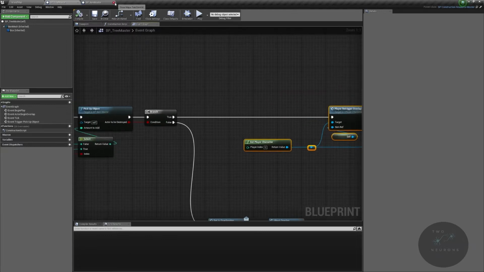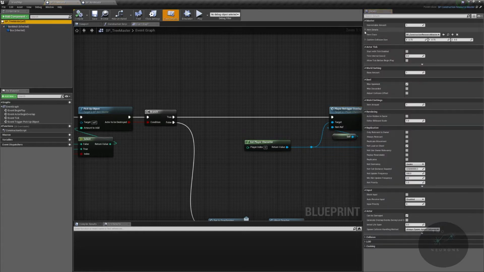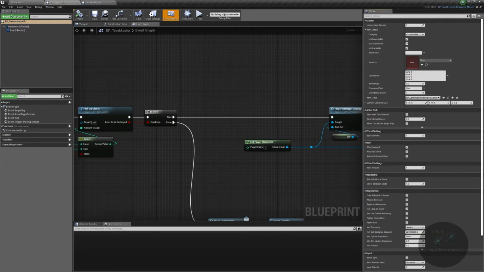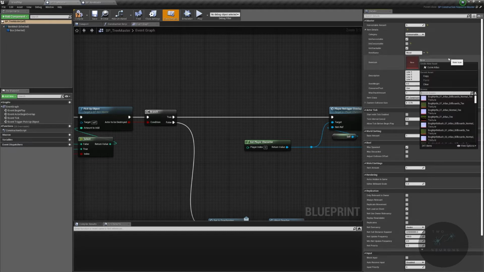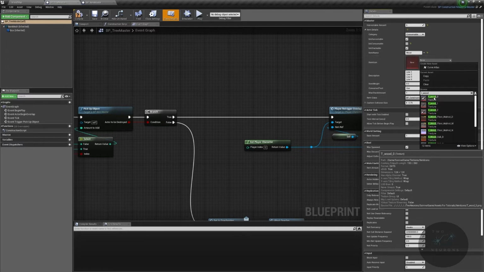So now that we've done that, we are going to go back to our TreeMaster here. Let's open this up, and in our TreeMaster, we are going to set the harvestable amount to default to 5. It is harvestable, it is not consumable in this case. Its name will be wood, and it will be our T wood 0 icon.